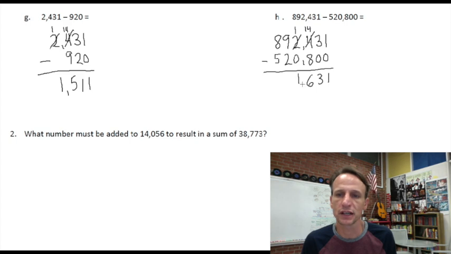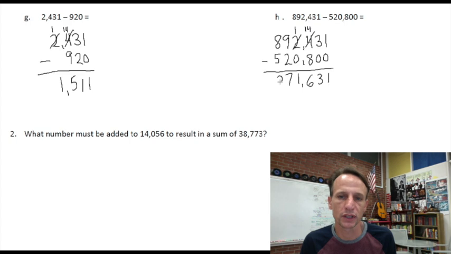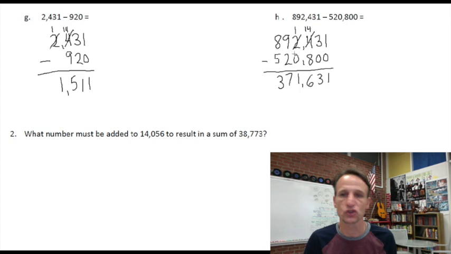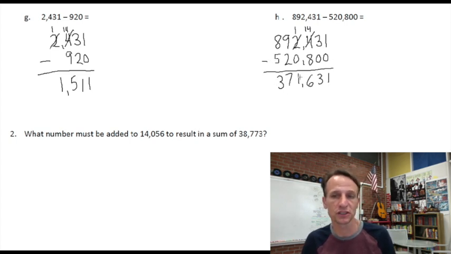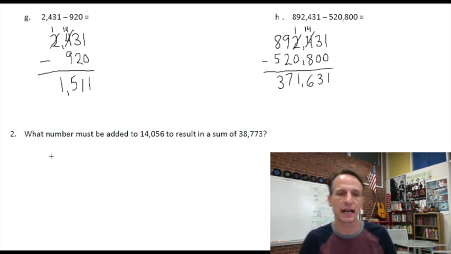Let's insert that comma while we're here. 9 minus 2. You got it, 7. 8 minus 5 leaves 3, and this answer does make sense. You can even just do 89 minus 52 and get 37. You could even go really rough, like we said. This is about 900,000 minus 500,000. It's 400,000. Doesn't our difference here round to 400,000? The answer makes sense. Hallelujah.